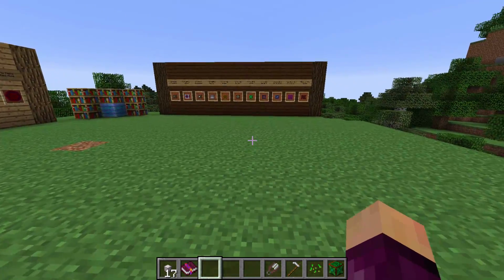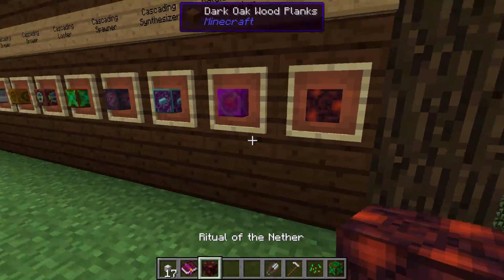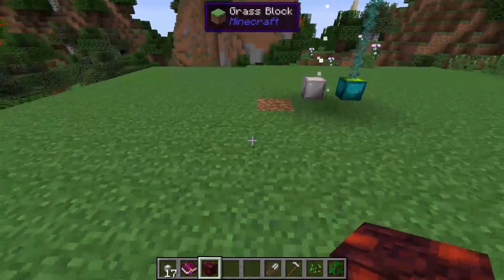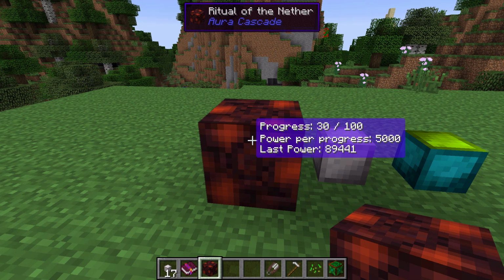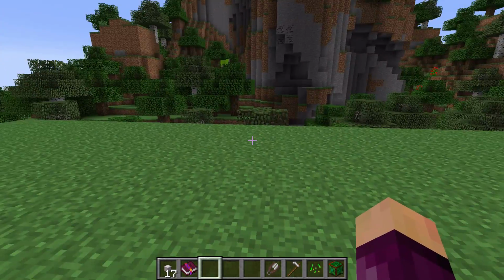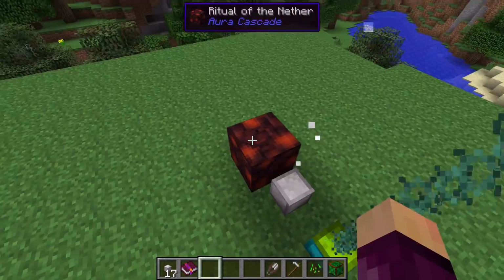Finally, this one over here, probably my favorite of the lot, is the Ritual of the Nether. And this one, if we put it down over here, like so, requires 100 power, and what it's going to do is it's going to change everything around us into the Nether. It's basically going to change the overworld into the Nether. So I'm going to move up a little bit. We're going to get almost up to 100 here.